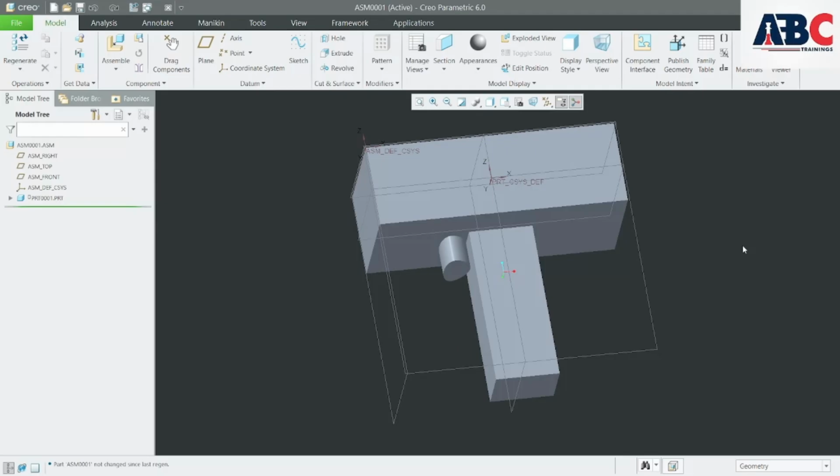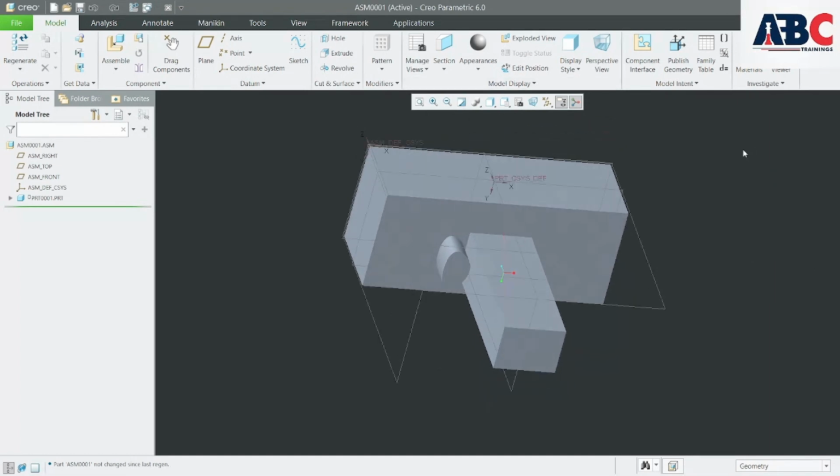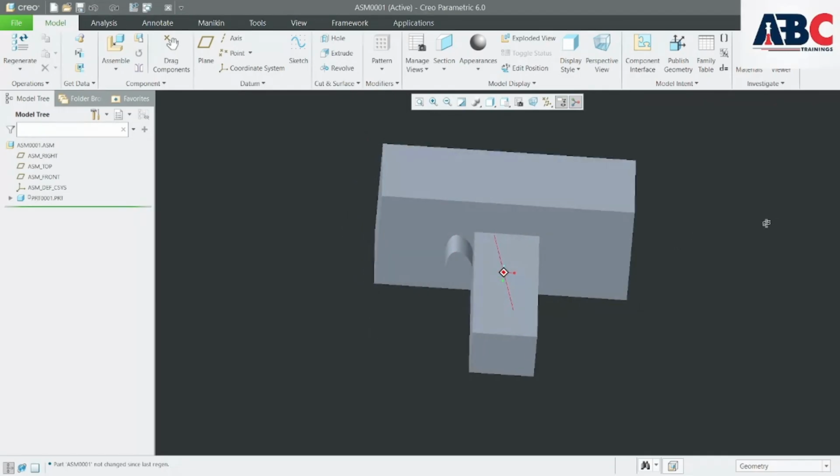Okay guys, now we are going to see the mirror command, means how to mirror a part while doing an assembly. Okay, so this is a very simple geometry that I have drawn. See, you can see that I'm doing an assembly. We are in the assembly module right now, and what I need to do is, you can see this part here, the special contour that I have drawn. I need to make a very similar part attached to this extruded surface from here, right?